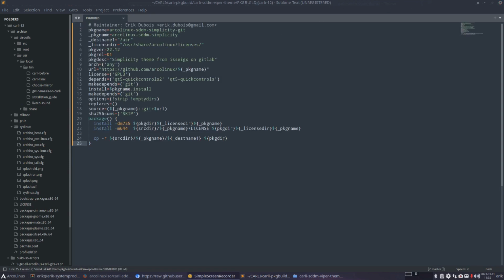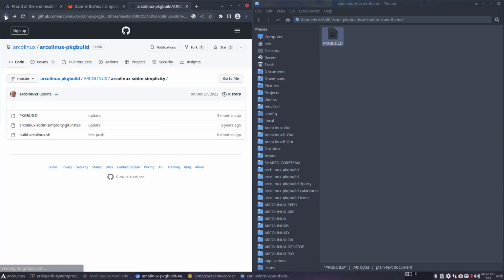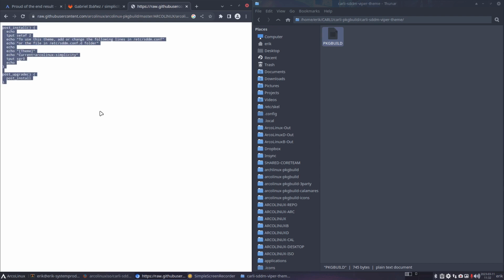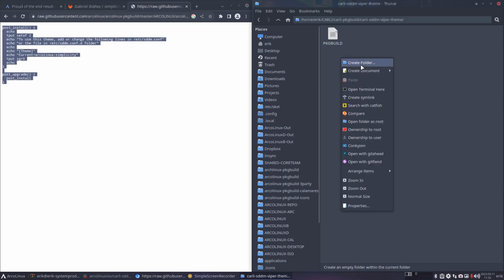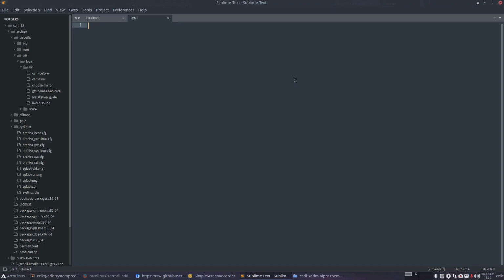Right? Next up, what else do we provide for you for free? The Simplicity Git install. Raw. Control C. Let's just call it install. And we'll rename it.